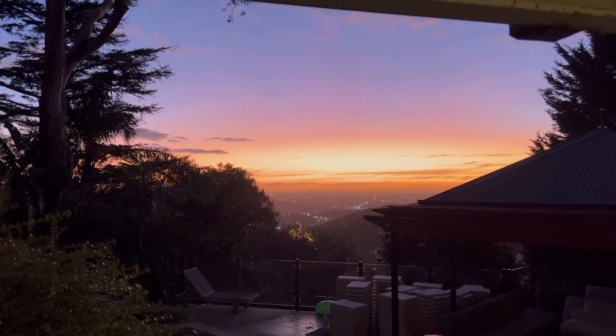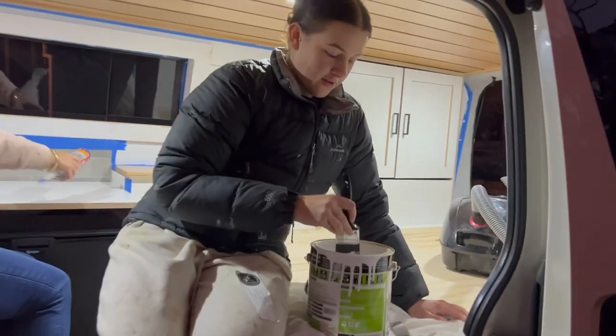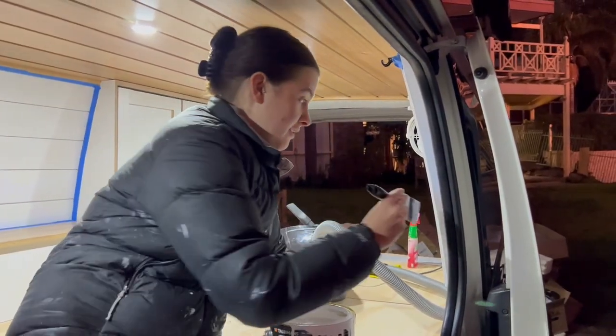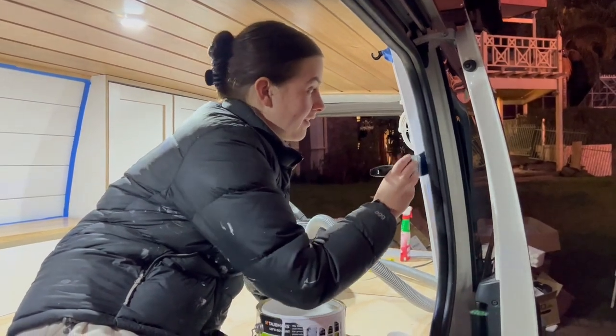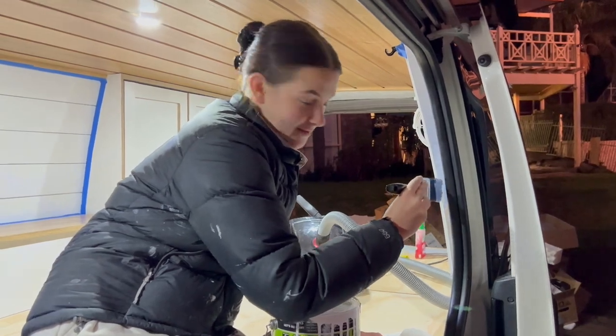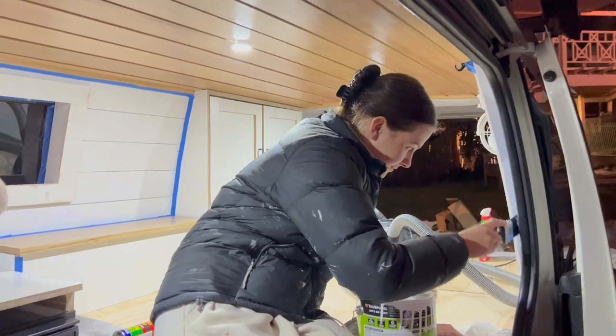So still got a bit to do, but we'll either get it done today and we'll work into the night, or we will keep doing it tomorrow. We'll see. Probably definitely not going to get the van done tonight, but it's a nice sunset, so a bit of late night painting. I think I was right. I was telling everybody that we wouldn't get this done tonight, and I've been right. If we worked till midnight, I'd be right. But I'm letting you be right by ending work now.